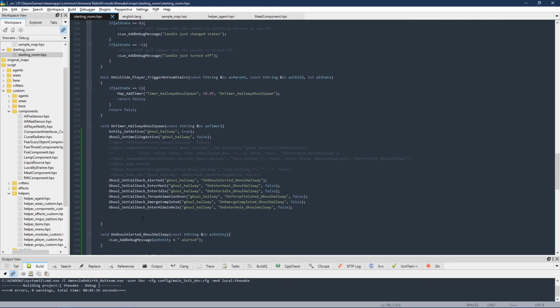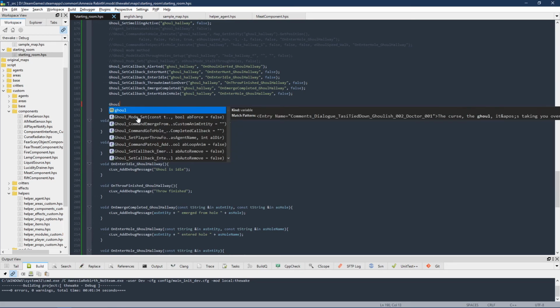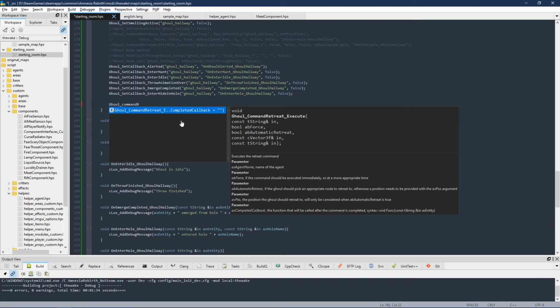And now let's talk about the functions that we're going to be using today. So we're going to scroll down here, bring this to the top pretty much. What we're going to go ahead and do now is talk about the retreat command. So we're going to say Ghoul command and then retreat. So you'll see Ghoul command retreat execute. It has the parameters we're going to be putting in here. So let's go ahead and hit enter. Now we're going to be putting in a vector here to specify an area.